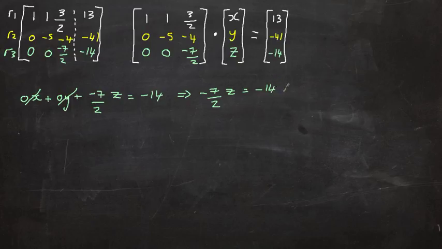So what we could do is multiply both sides, or divide both sides by minus 1 if you don't like minus signs, because they're both negative. So that's like saying 7 over 2 lots of Z is 14, or you could write that as 7Z over 2, it's all the same thing, is 14. So therefore Z equals 14 times 2 over 7. 14 times 2 is 28. 28 divided by 7 is 4. So Z equals 4. So far we've actually solved for Z. So we can write it up here if you want. Z equals 4.